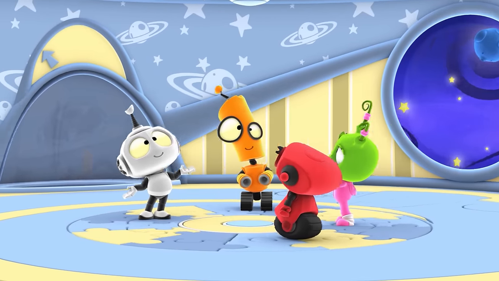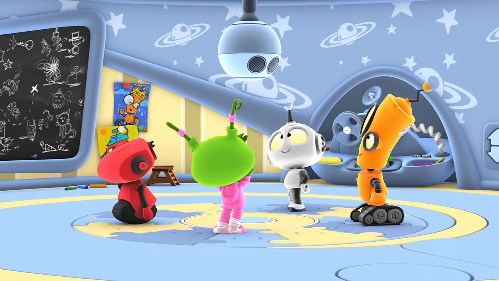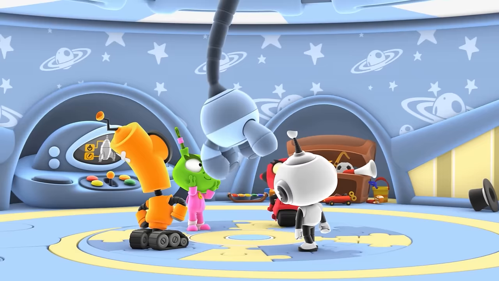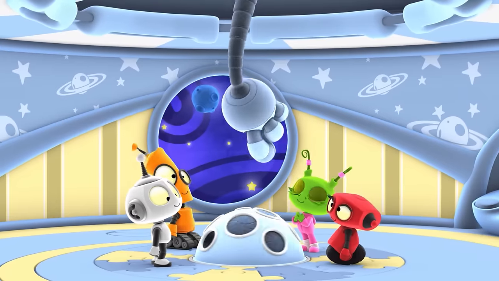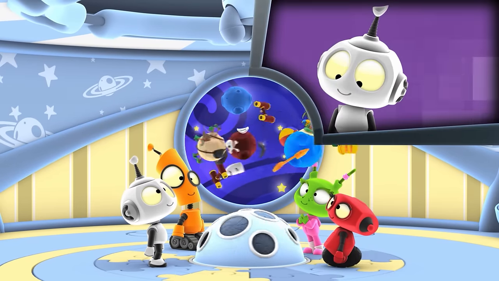Mission Control? Hi, everyone. How can I help you today? We want to go to a planet where we can meet a hermit crab. Oh, how exciting. Let's see where you can go. Round and round the planets go. Which one stops, nobody knows.